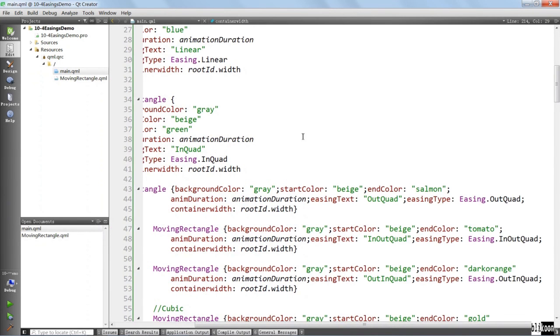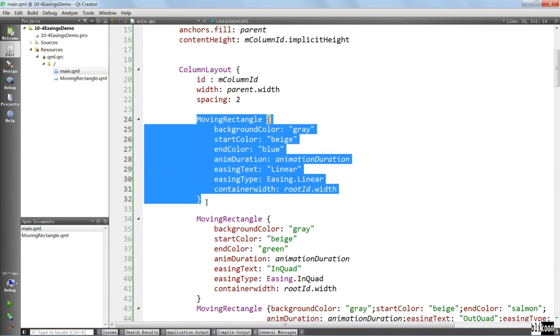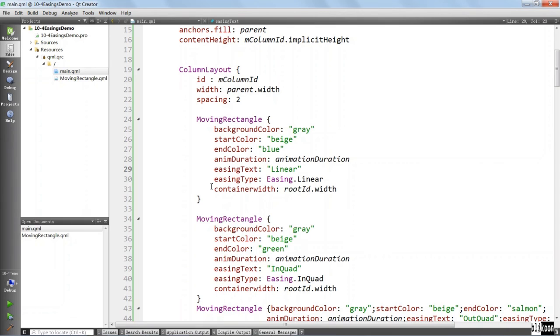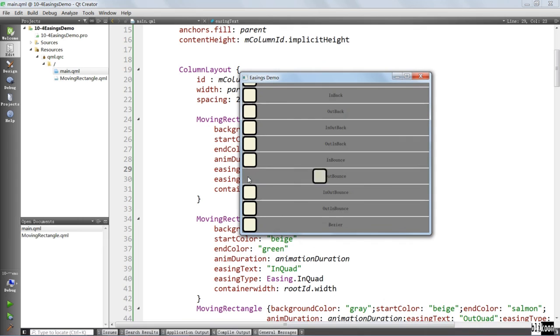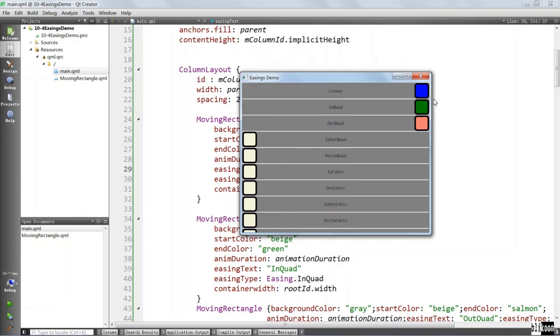Okay, this is really all I had to say in this lecture. I hope you saw how easings can affect your animation. You see we have a same animation from a given location to another location, but just changing the easings can dramatically change how your animation happens. And you can play with these things to see what you like more. And I want you to notice that the color changes are also animated. Look at this color. It starts out beige and it fluidly changes to another color.